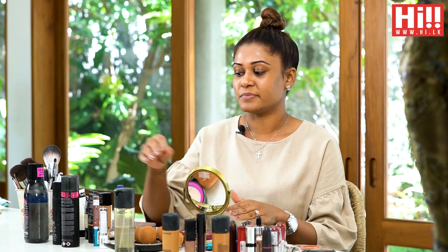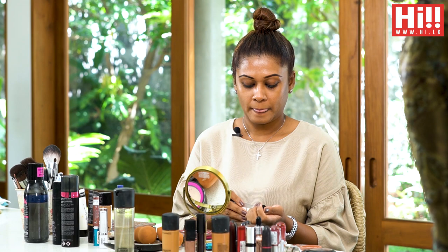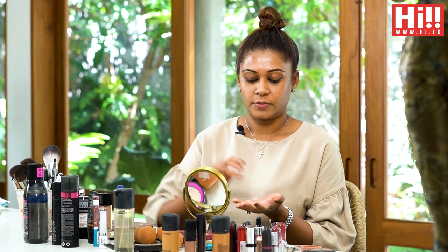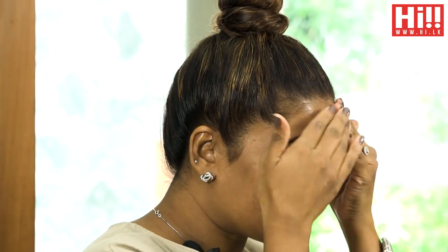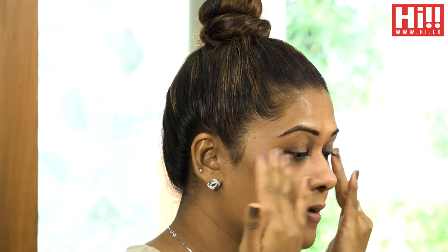So I've already moisturized my skin. I'm going to be using my primer. And as I always say, primer is really important, so you want to have that real smooth, silky finish. And if you're somebody who has oily skin, then you want to go for a matte primer, something that will kill the shine. So it's best that you first find out what sort of skin you have, and then it's a lot easier to work on that.